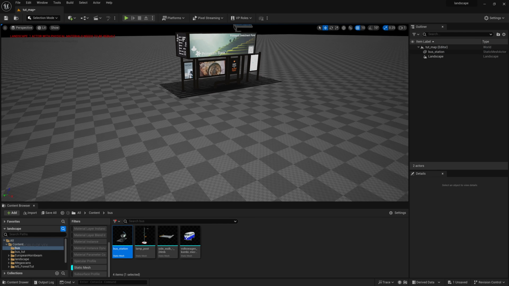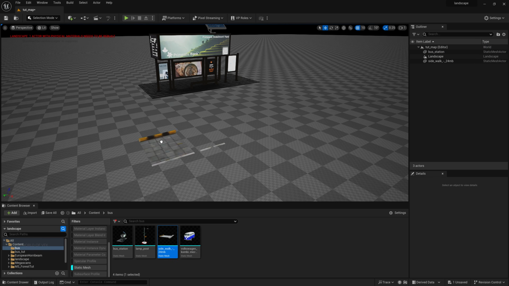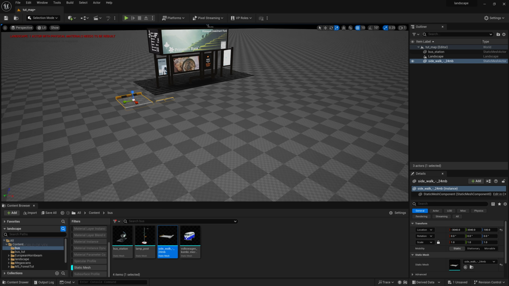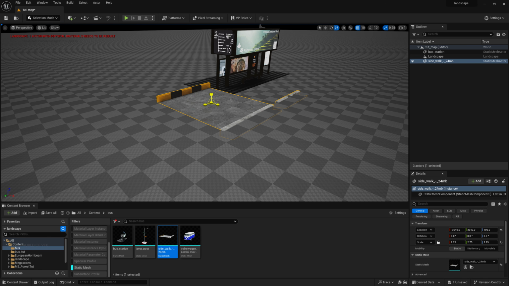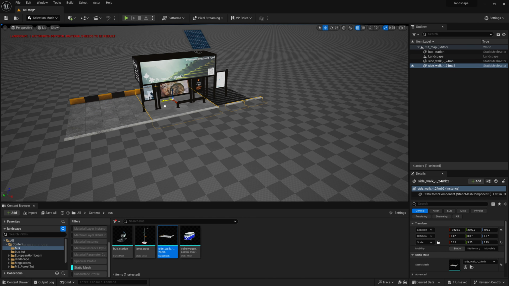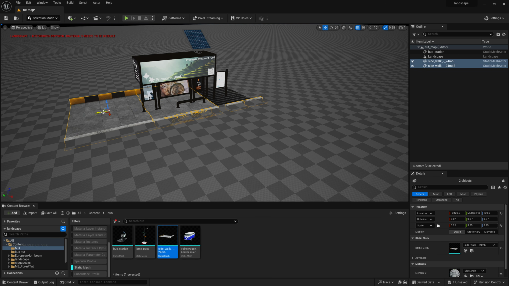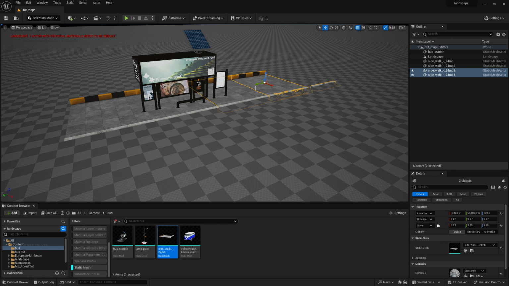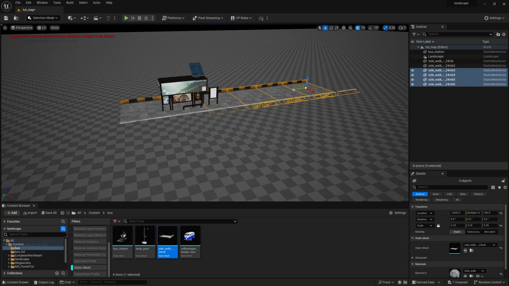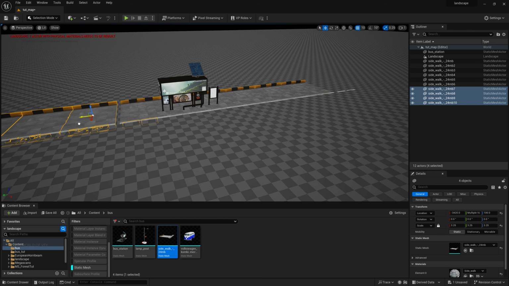So now we need to make our sidewalk, or you can call this a footpath. Simply drag and drop it in here, and by pressing the space bar you can toggle between all these controls. Simply increase this shape slightly, and you can move this a little bit here. And now by pressing Alt you can duplicate it, and now select these 2 and press Alt once again to duplicate them multiple times, and that's it. And the same way you can duplicate this entire scene to here as well.